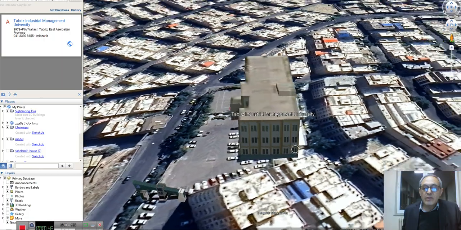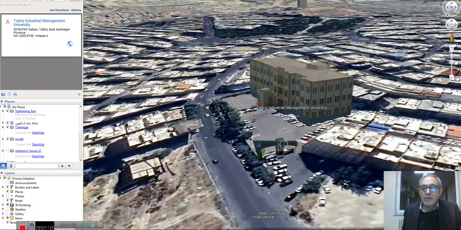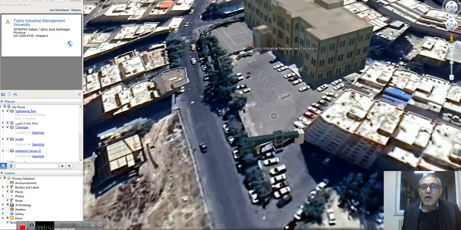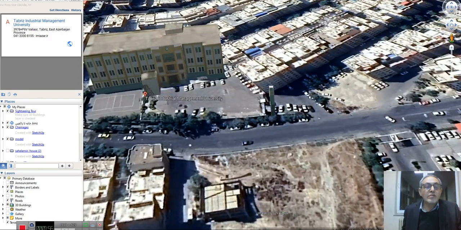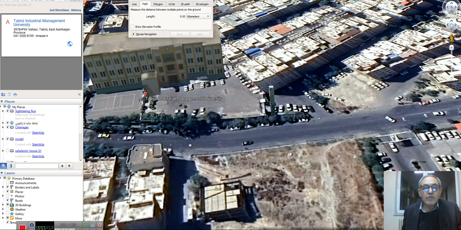Here you can see that I created this model in 2009, and this one as well in 2009. I'm making a road from here. For this, I'm selecting road, ruler, and then path, and I'll start making the road from here as I started for cycling.